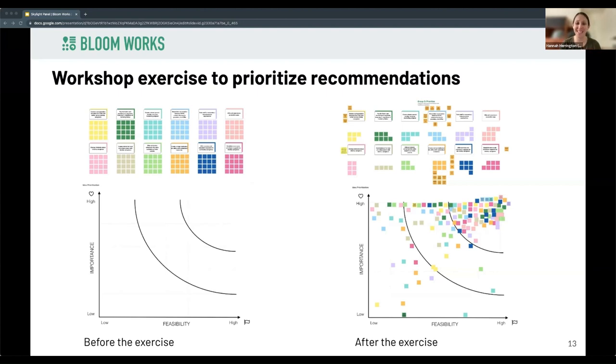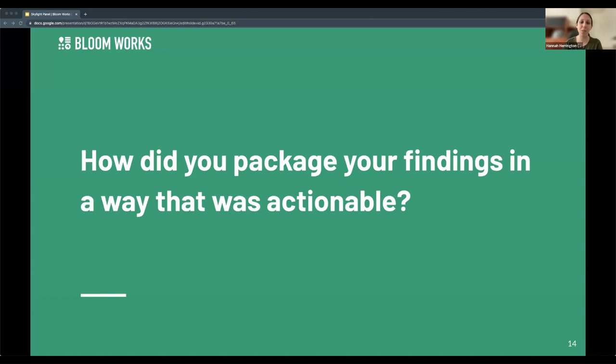And it was really interesting to see these colors come together, see how different divisions had different perspectives on what was important and what was possible, share that and see where people thought the barriers were. This helped us really think about how we wanted to deliver everything. So I think this is a good segue to continue on. And Shelly, I'll pass it to you to help explain how we took six months' worth of data and hundreds of interactions with participants and put it all together in a way that felt digestible.